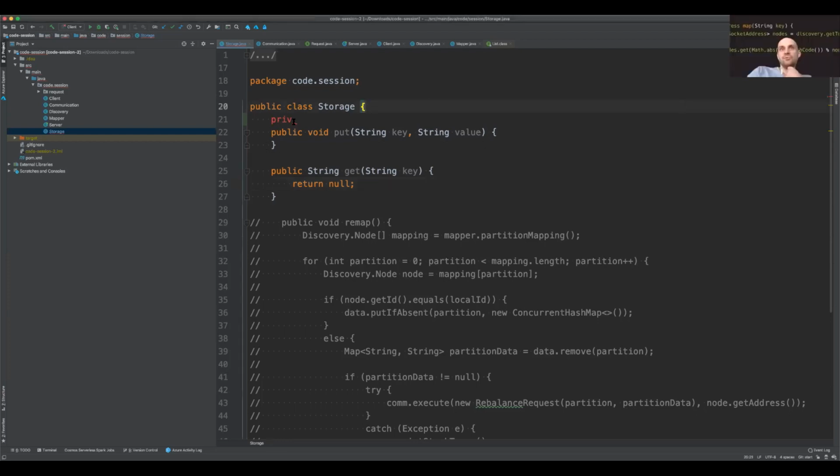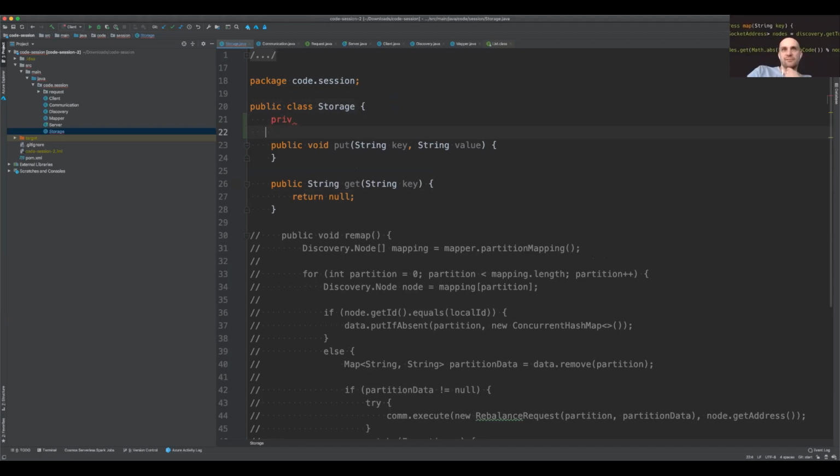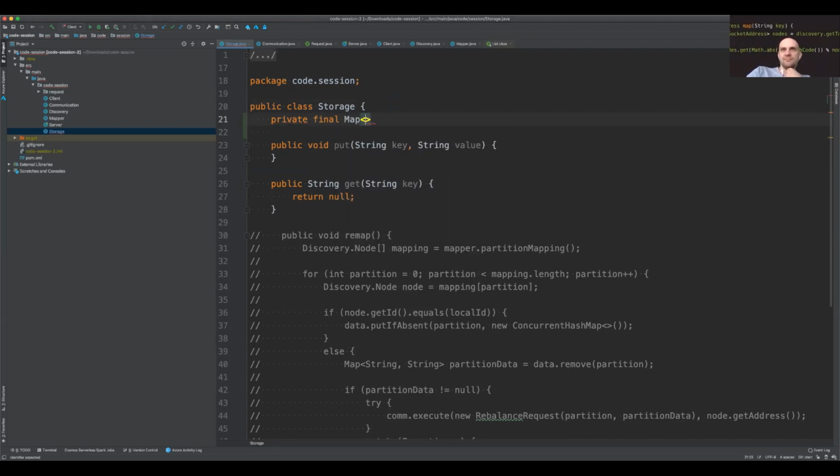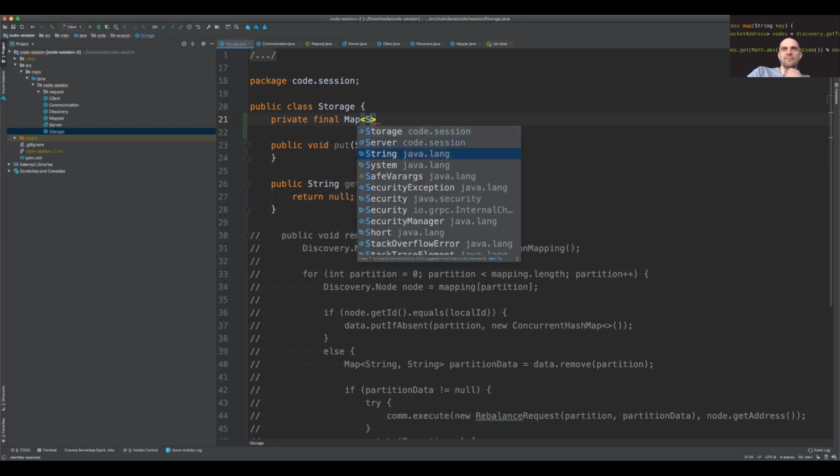So we are starting with a storage component, as I mentioned. That would be embedded in our server process, and therefore this storage component should be able to store the data in our key value format. We can just use a concurrent hash map here.